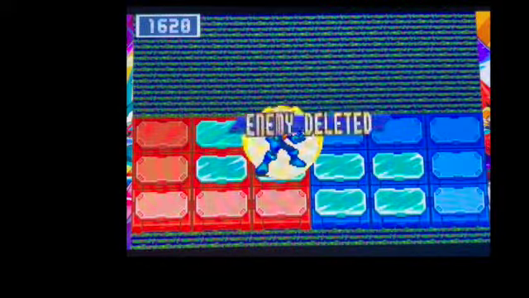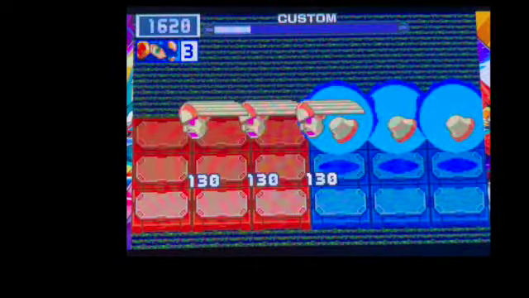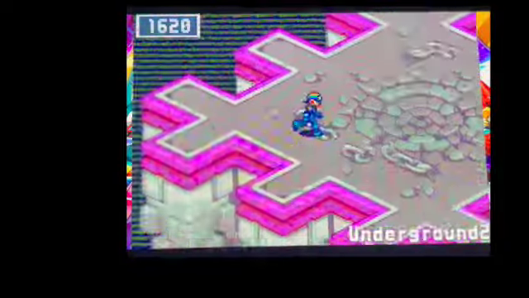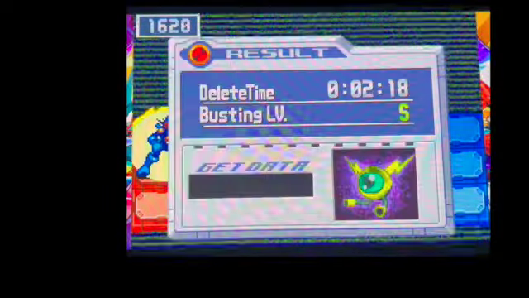And now we're going to look for Kernel. Kernel's area is here in this little corner. And then once you beat him, run around, come back here, jack out, run around in that circle, and then you'll run into him again. You can fight the EX version, the SP version.